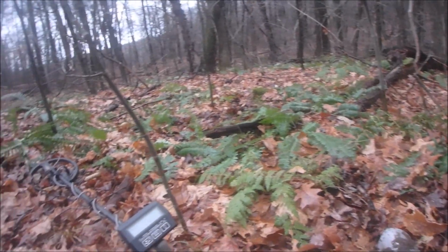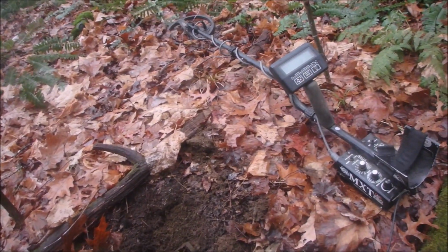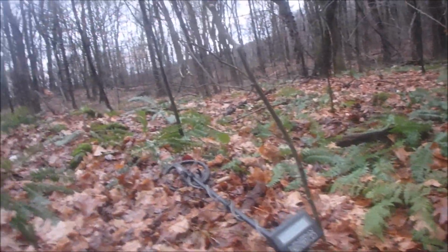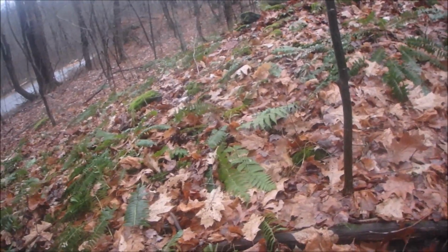It's been a rainy day. It's cool. This roadside cellar, it's town land. I found out from the neighbors. The whole area is pounded. I mean, I can't even get a button out of the surrounding area, but it's just a little cabin site. There's just a chimney pile right here, a little depression. That's it. It's up on top of a hill.